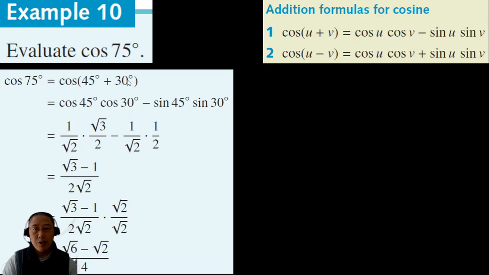So you substitute here, it's a sum of two angles. You use the first formula over here. That's the expression that you obtain. You substitute your exact values. So it's for you to practice those as well. When you have a sum or difference of fractions, always combine into one fraction, simplify, and then always rationalize your answer.